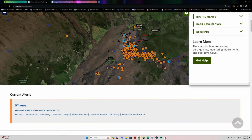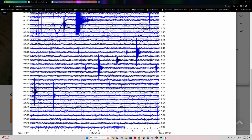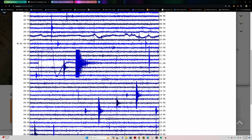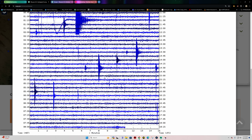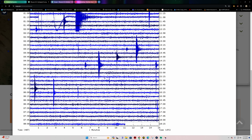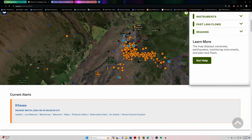Of course, there's the area of interest out here. Earthquake activity has been, let's bring up one of these, see what it looks like. Hit and miss there. A little bit of earthquake activity here and there. Really no unusual activity to take note of at the moment, but things could change in the blink of an eye. I'll continue to watch this closely and report back on things when they do decide to stir up out here.